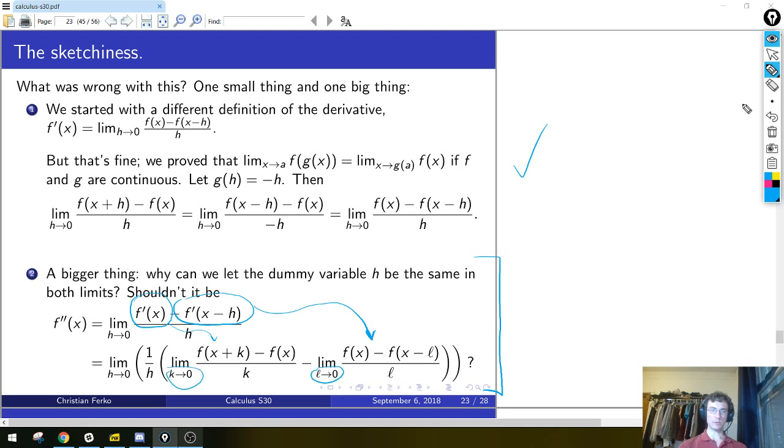These are double limits, right? So to be totally rigorous, this should have been a limit as k goes to 0 and a limit as l goes to 0 for h, k, and l, all different dummies. And, okay, well, if you take multivariable calculus someday, then you'll handle iterated limits. Under some reasonable assumptions, you can find some theorems for the way that iterated limits behave. H goes to 0 and k goes to 0 and so forth. But I think it would take us too far afield to actually justify that for now. So I will content myself with making the caveat that the thing I just showed you is not actually a proof, even though the result is actually true.